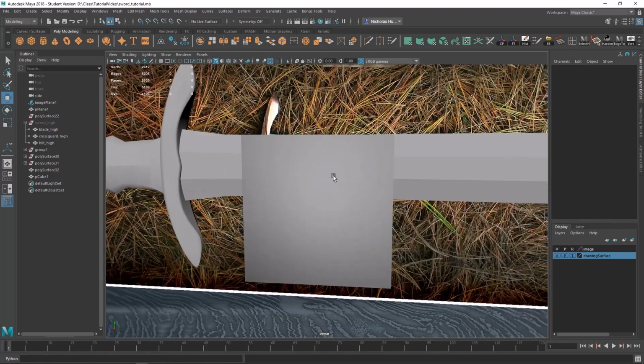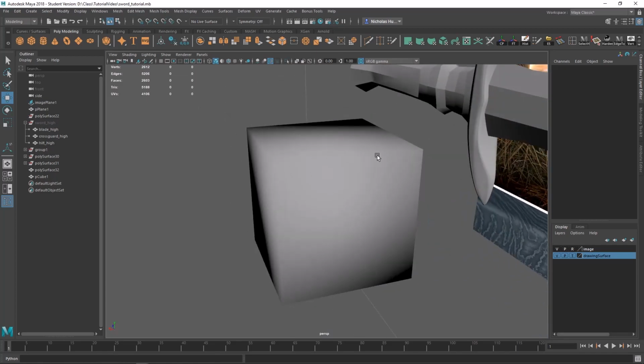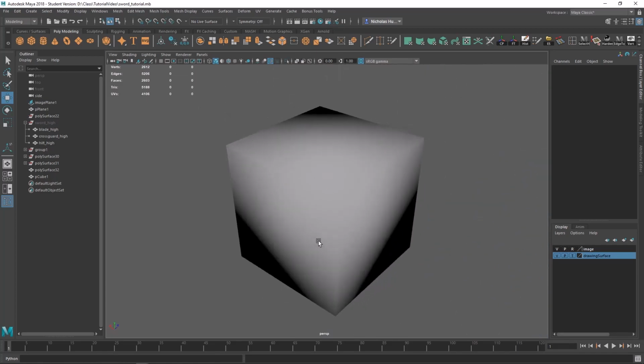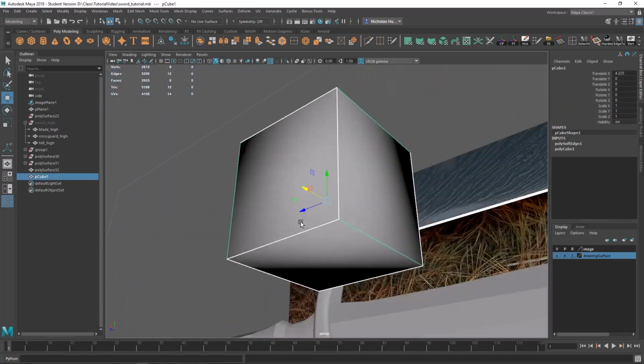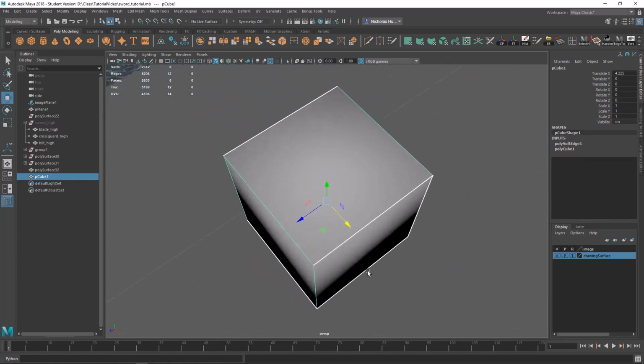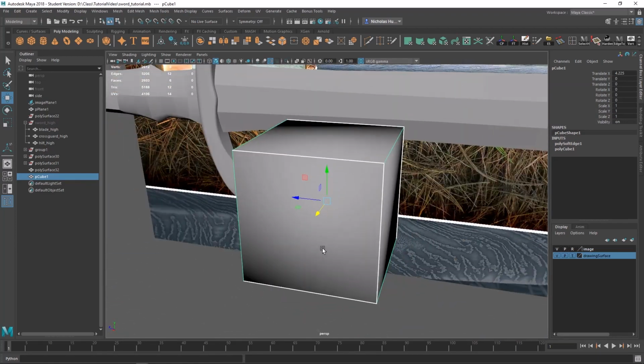Where it did have one smoothing group per side, because the hard edges define where a gradient is going to be defined, we just turned all that off, and now the entire thing just has one gradient. If you were to bake this, it would look pretty much like this. It would look pretty ugly.